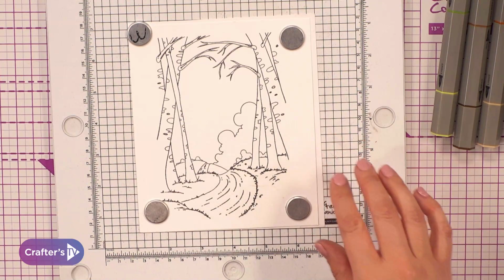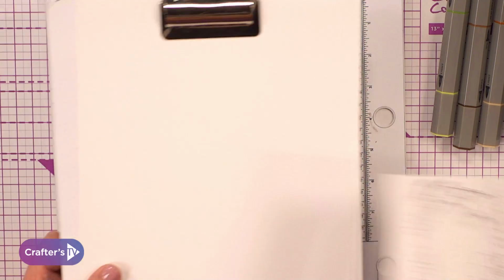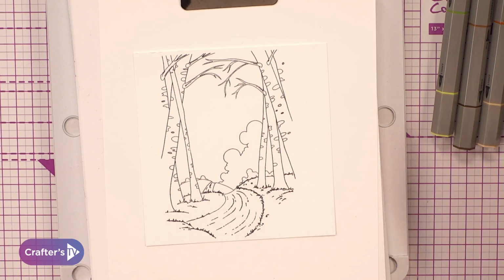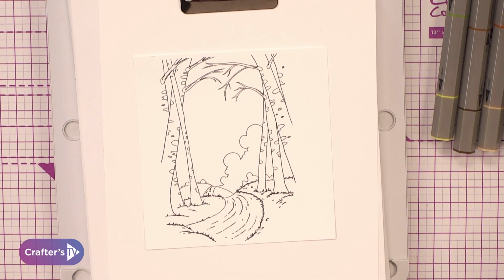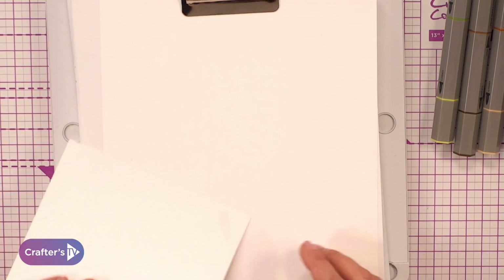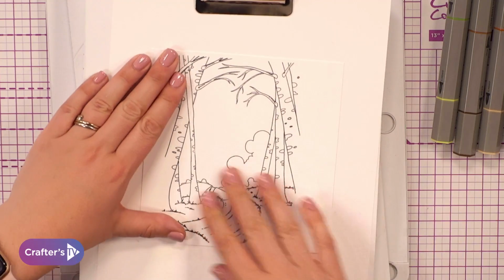I don't know why I've put it on there, because where I actually want it, Ben, is on my rotating board. Yes. So let's have a little look. This is why you need the magnetic base, Ben, because you want to hold this in place. I sometimes use a little bit of tape on the back, but it's not quite the same, is it not?